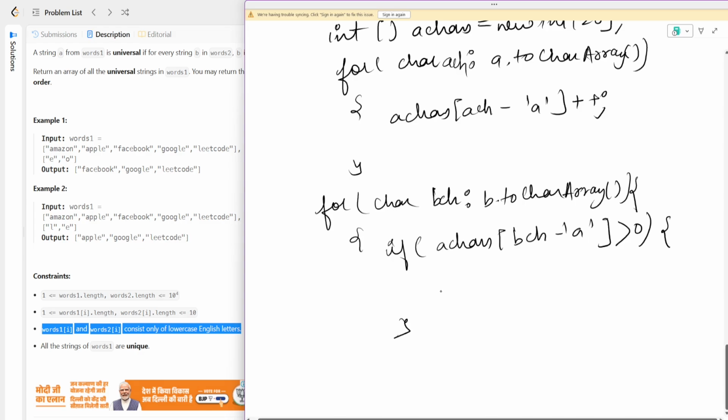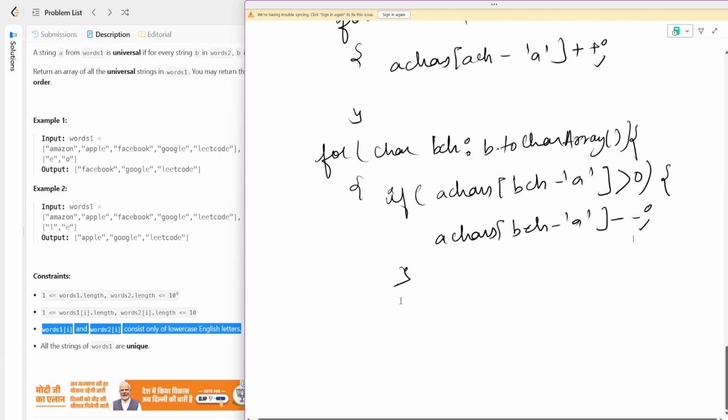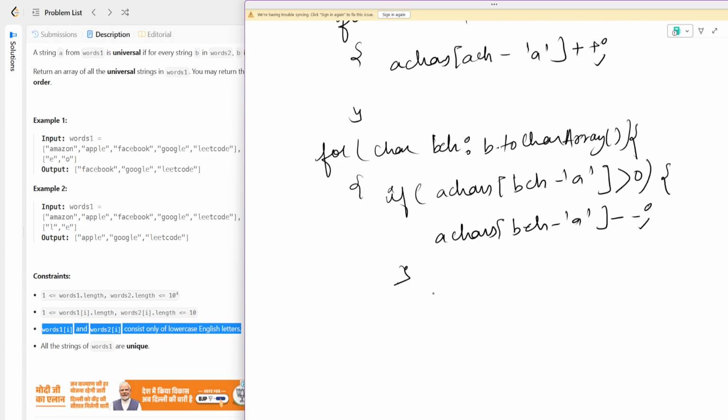But before moving to the next character, this character count would be decreased so that we can validate this condition for the next characters or next same characters. But if it is greater than 0, then we can subtract it.